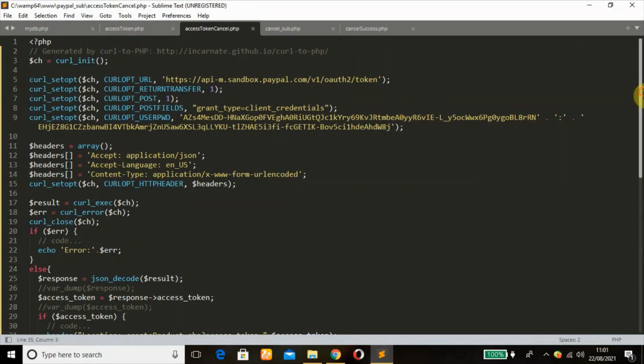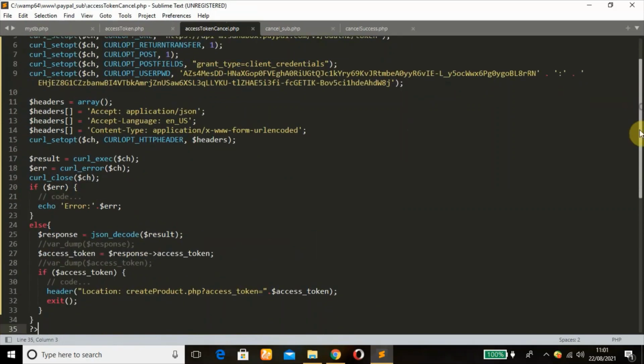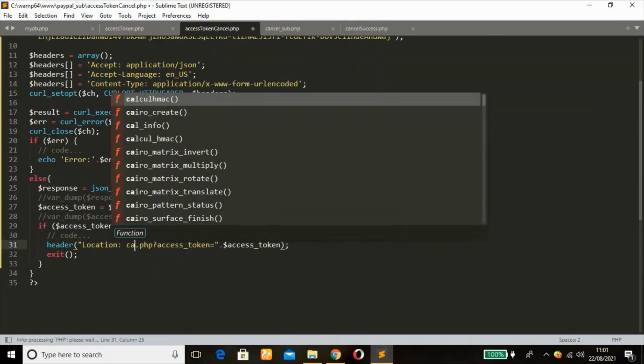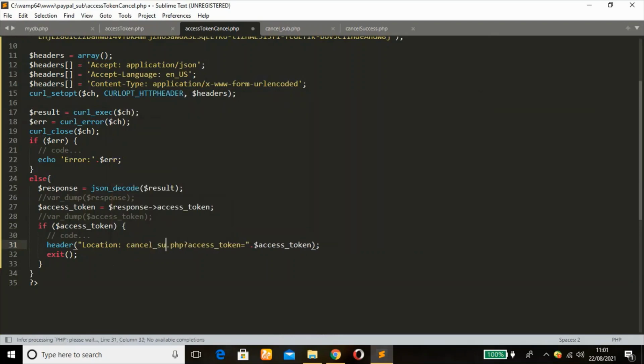If you don't know how I got to this, you need to start from the beginning and watch this tutorial. We just change the location to the cancel underscore sub.php, then pass the access token variable, which we must have gotten from here. So that is just it.